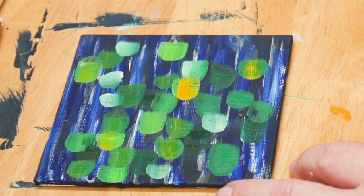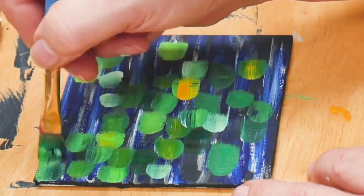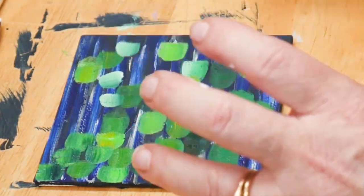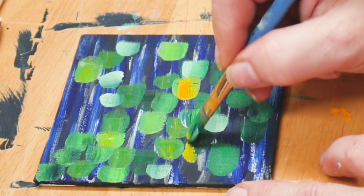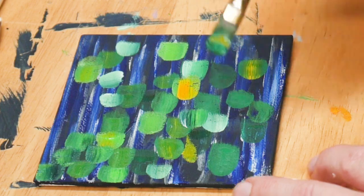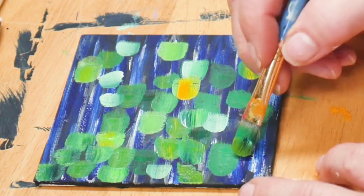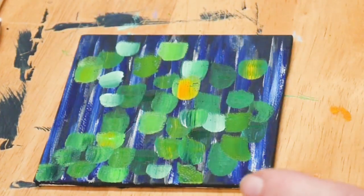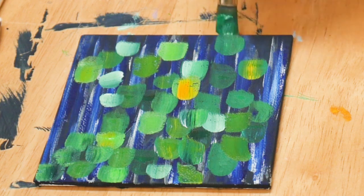I'm getting lots of different colors on my brush now, so I can just sort of dab in all these different little guys. I might take my brush side. No, let's see. Not enough water on there. See, that's what happens. Not enough water. There we go. Gonna let some of them lay over others. The flowers are going to be on top, so this is really just an abstract background. And just have fun with it.